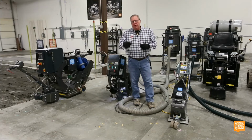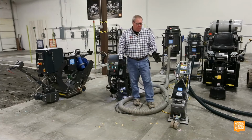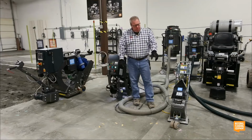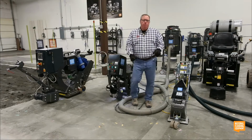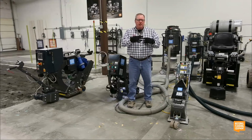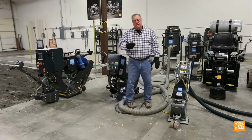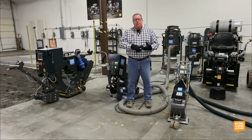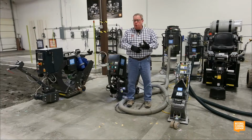The impellers throw it out a control cage onto the blades, and that centrifugal wheel propels the media onto the ground. It impacts the surface, and it rebounds back up the rebound chamber, the plenum, and it falls through an air wash separator. And when it gets to the air wash separator, the shot basically cascades like a waterfall back down into the hopper, and the dust has an opportunity to be removed away from the shot into your dust collection system, because it's the dust that does really the damage to your blast wheels and your liners, which are your wear parts for this machine, and your shot would be considered your consumable.